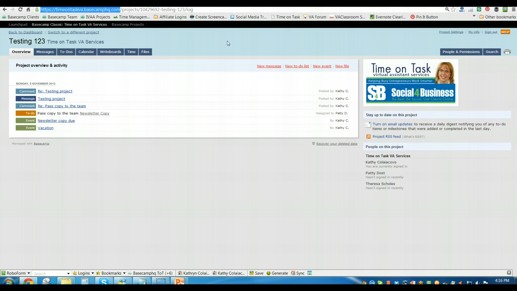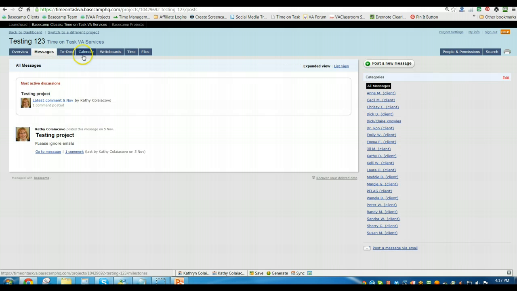So we're all logged in, and I've got a little test project here. I've connected a few people to it, and I'm going to show you what we use for the majority of the time when we're working within Basecamp. There's really six different main areas that we use. The overview, which is what I'm looking at now, shows me any different comments, messages, to-dos, anything like that. There's a messaging system, so that's where we start a new message or thread in this area.